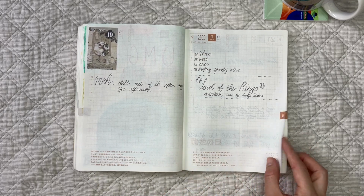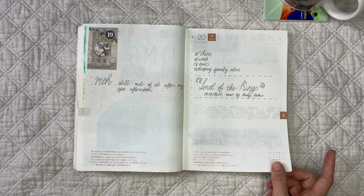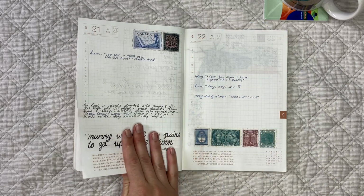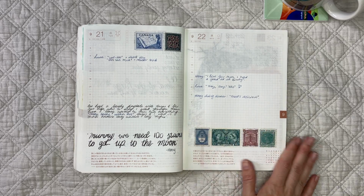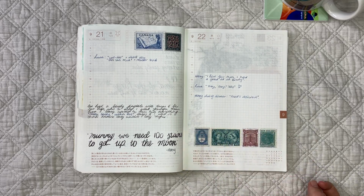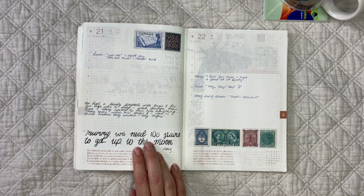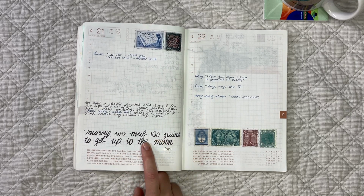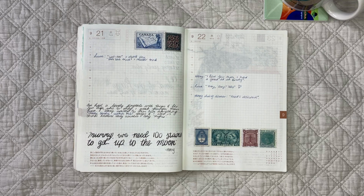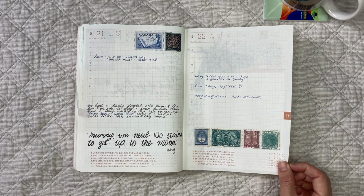I didn't really have too much to write for these days, but I just put something down. Same with these. I put down some of my favourite London Gifties washi. Another quote from Henry when we went out to see the moon was, "Mummy, we need 100 stairs to get up to the moon because it's so far away." I thought that was so sweet.